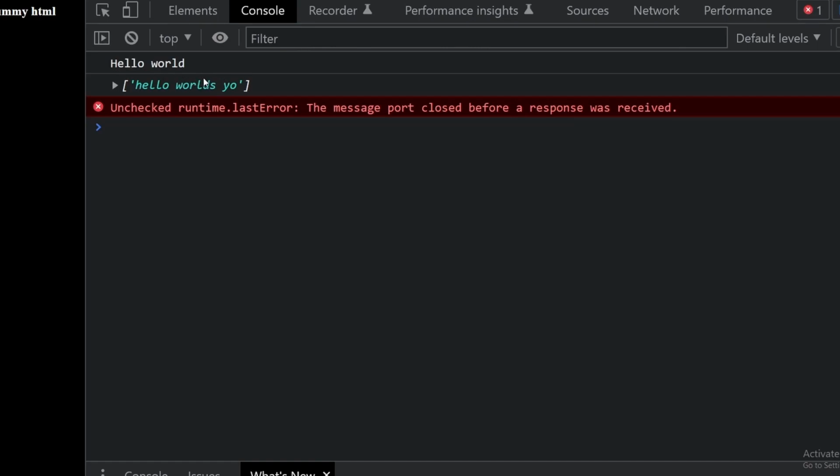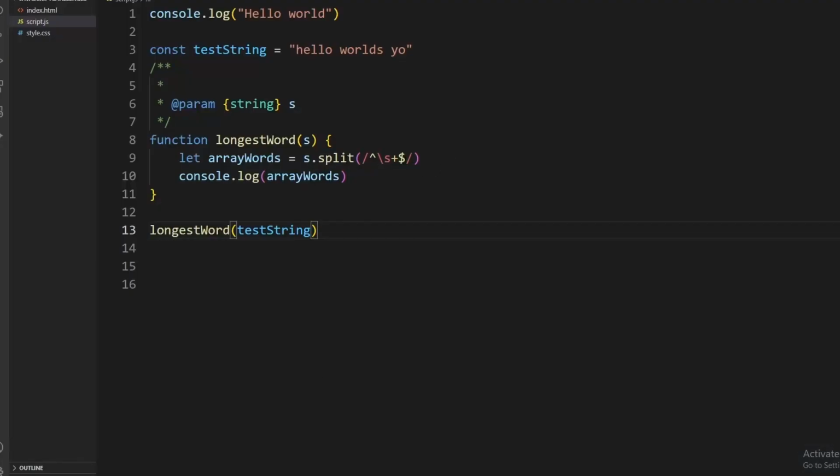Okay, so it seems like my split is not really working because my goal is to split each word using these spaces to break each word of the whole string. Maybe if I just put a single space, let's try that.